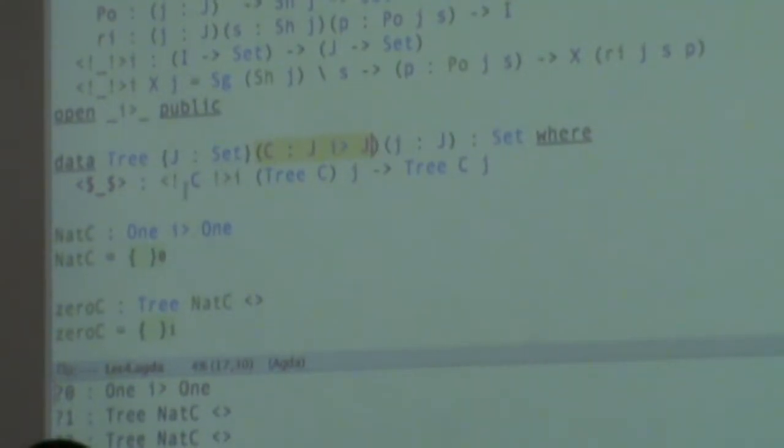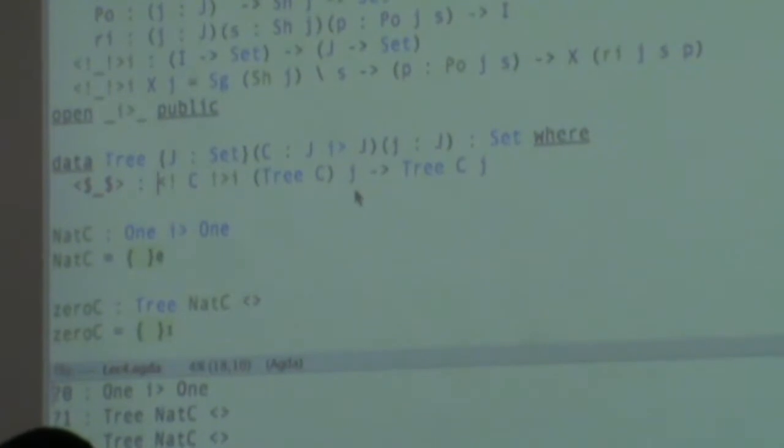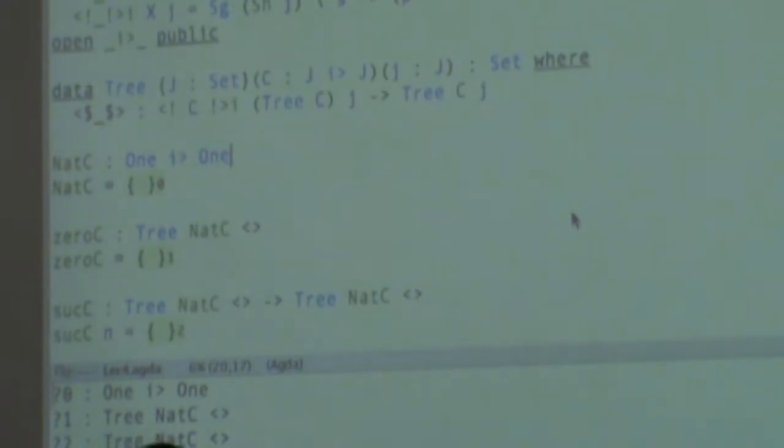What's happening here is that the indexed container is saying that to make a tree of index J, we invoke the container structure at index J, which means this J is used to select the shapes and positions. And then into the elements, into the element holes, we plug more tree structures, and each will have to be at its appropriate index, as chosen by the function that should be the recursive index function. So this is a very general notion of indexed tree-like data structure, which was actually around before indexed containers, posed by Petersson and Synek. So they're sometimes known as Petersson-Synek trees.